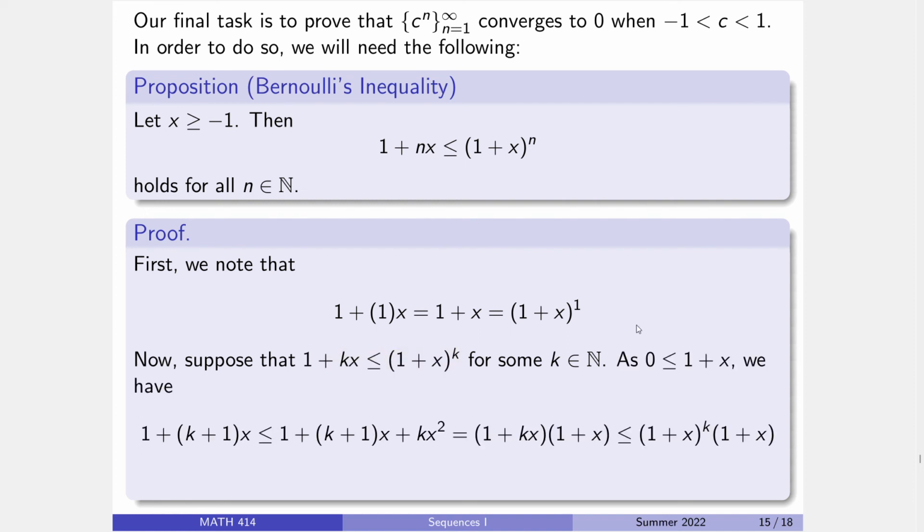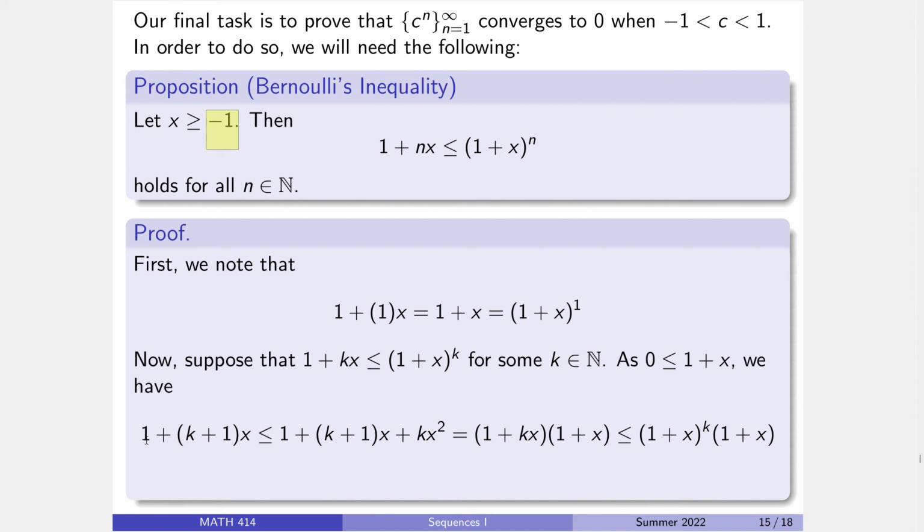Suppose that we got this working. I want to prove it works for n plus 1. Now, hey, I got a hypothesis. I should probably use it. So indeed, we are going to use it, because I have this, and I'm going to multiply that by 1 plus x, obviously, to get the k plus 1. That's why I need the greater than -1, to get it to be positive, so I can multiply and not screw up my inequality.